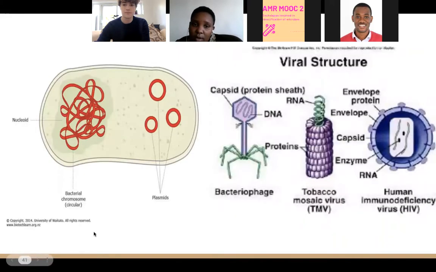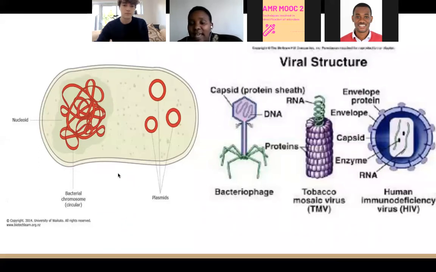So now, as I said, for example, in bacteria, we expect to get the plasmids and the extra chromosomal DNA. And from the viruses, depending on the type of virus, if it's a DNA virus like a bacteriophage, you can go ahead and get a DNA. But if it's an RNA virus, like the tobacco mosaic virus, you have to go ahead and get an RNA. So a technique which is used to isolate a DNA or an RNA from the bacteria or from the virus is known as DNA or RNA extraction.